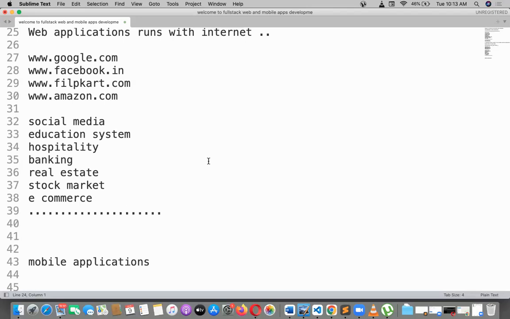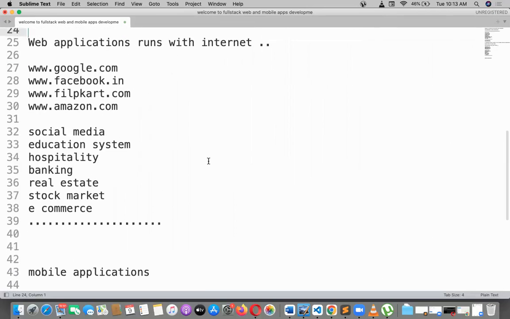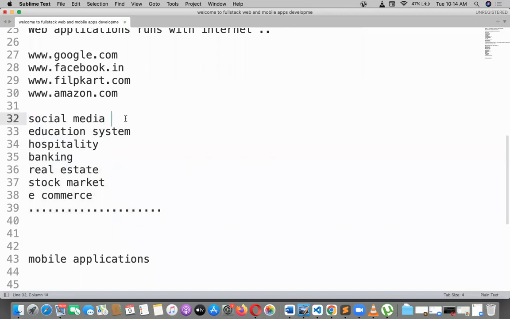Now through the internet, through the application, a lot of things are happening. And we are learning that. We are learning how to develop that kind of application. Now, for any kind of category, we don't know what the category of the customer is. If the customer comes with the category of social media, yes, we can be ready. If a customer comes with the education system, yes, we are ready. If a customer comes with an e-commerce project, yes, we are ready.